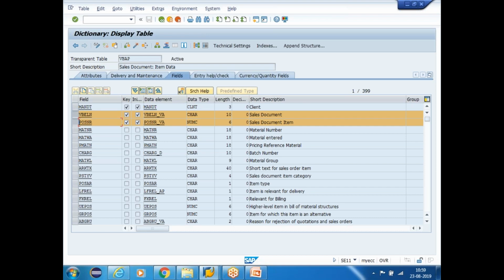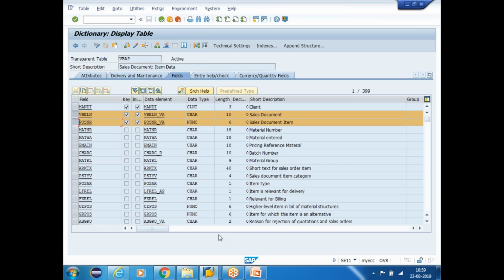Order one item I have given, I order 100 iPhone. Second item I have given 100, at item 20, the case. Third item I have given 100, my another item is the screen guard. So I have three items, I can get the three records from this database table, guys. So that's the data analysis which you need to keep in mind.